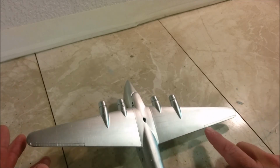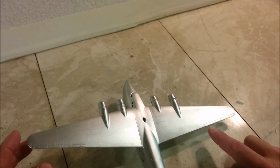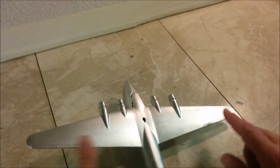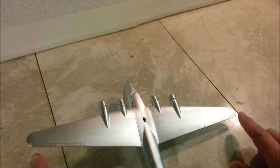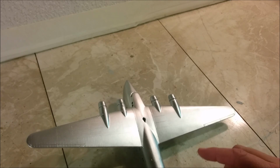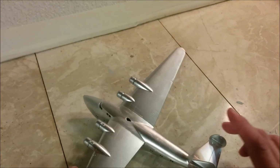I'm also going to be doing the control surfaces. I'm going to be using a different silver on them. Probably going to be using Tamiya aluminum, mostly because control surfaces on planes of this era were usually doped cloth and looked a lot flatter. I'm going to pick out a few other panels and things on the plane itself and probably do those in a slightly different silver. But this pretty much does it for this episode.